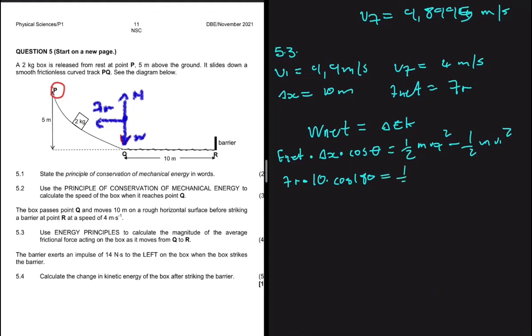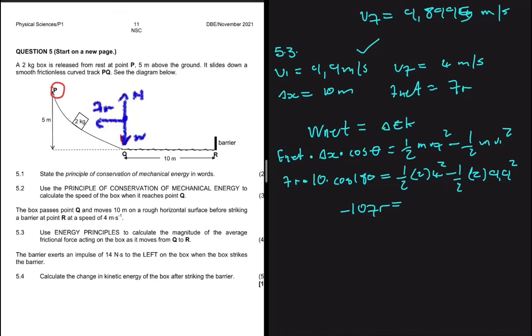And then we have a half, the mass is 2 kgs, and then VF, we're given VF, right, 4 meters per second. So we have 4 squared and then minus a half, the mass is 2 kgs, and now VI, we've already established that it's 9.9, right? So we're gonna have 9.9 squared. On the left hand side, we're gonna have minus 10 frictional force, and now all we need to do is just solve the right hand side, and we are essentially done with the equation.